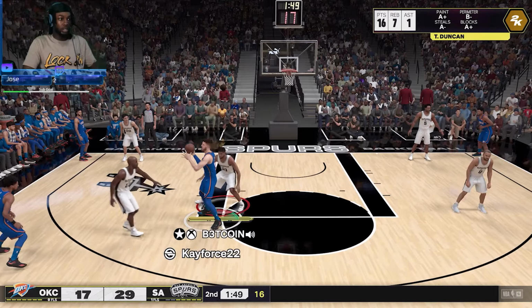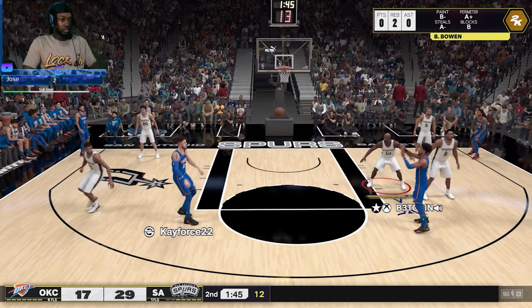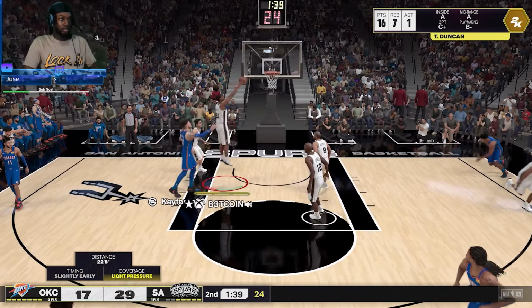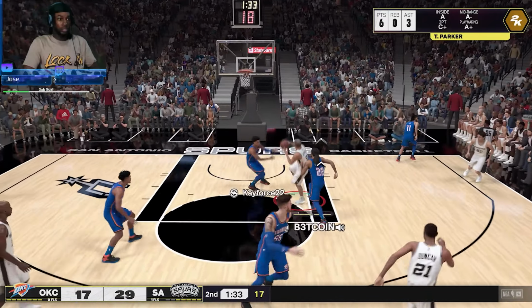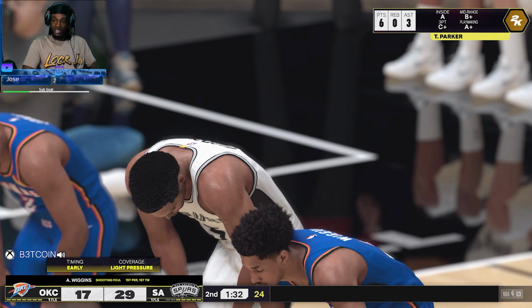Wiggins for 3. Yeah, all right. He's panicking. He's panicking. On the wing, Jones. Yeah, all right. The 3. The rebound by Duncan. Spurs lead by 12. Here's Parker. Oh my gosh, I was about to say, that'll be a crazy lay.